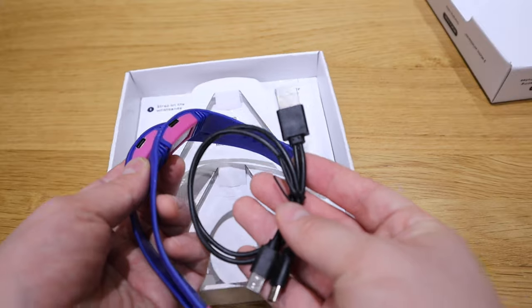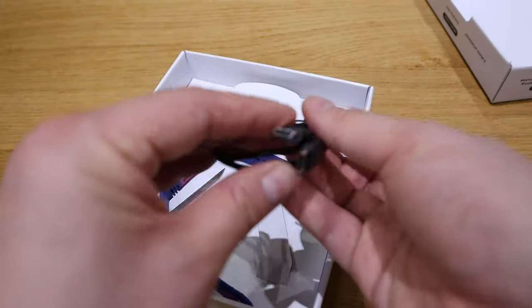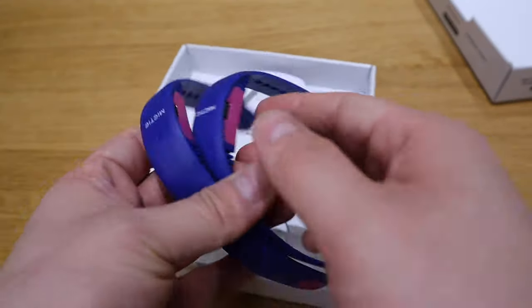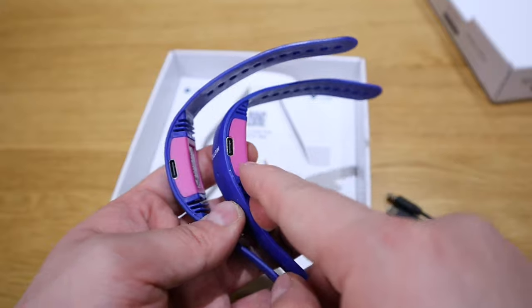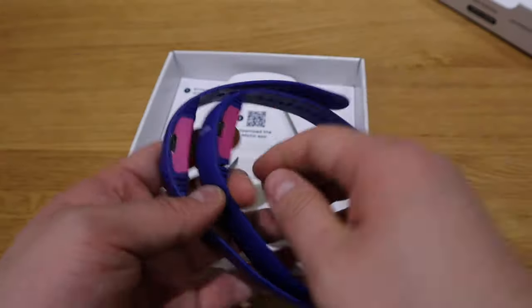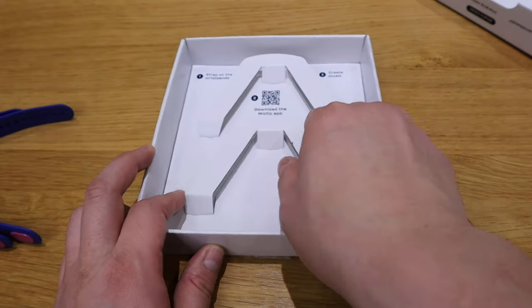I presume these will be charged with the, I see, it comes with one USB connection with USB-C charging on both ends, so you could simultaneously charge them. I thought it was going to be a micro USB by the looks of the actual package, but anyhow, that's all good, and that's pretty much it. So let's try out the app.